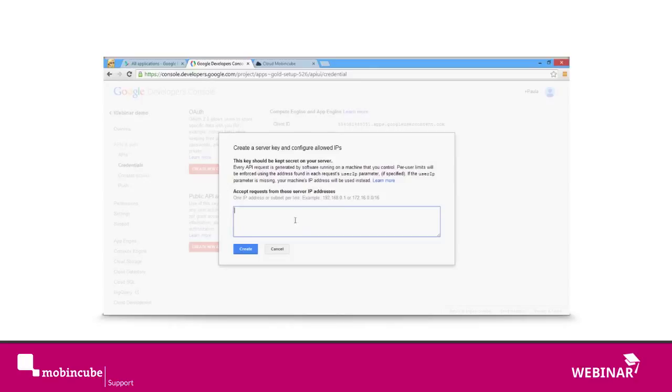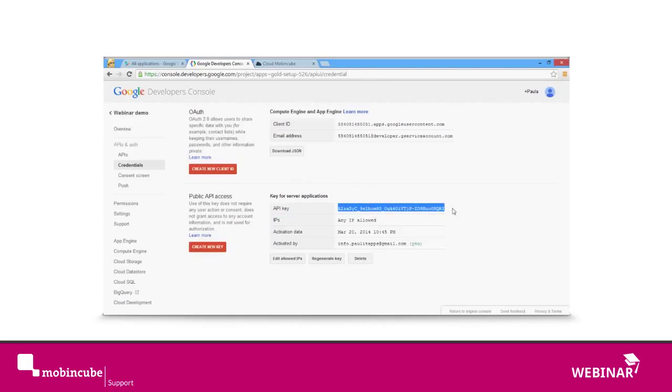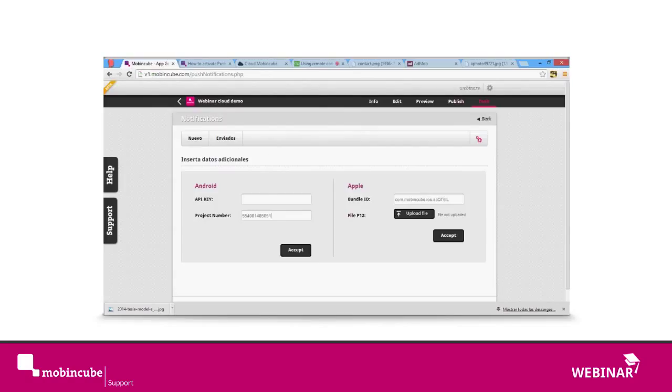I leave this text field empty. I just click on create. And I got this information. This information here is the API key that I have to copy. I'm going to go back to Mobincube, and I will paste this key here. Now I just click on accept.